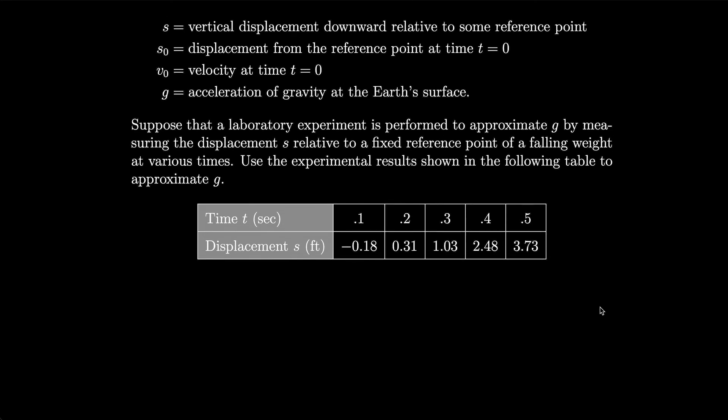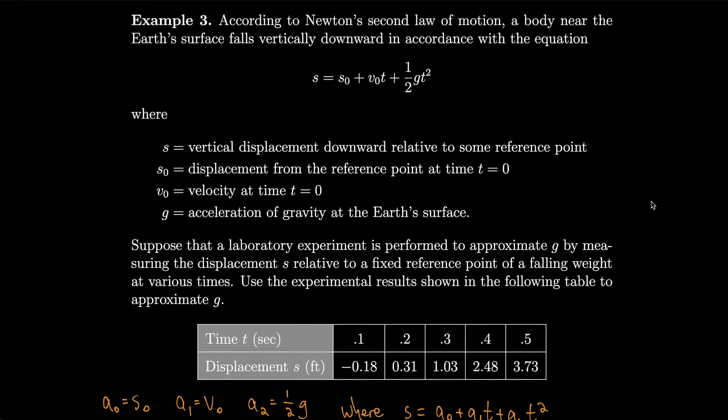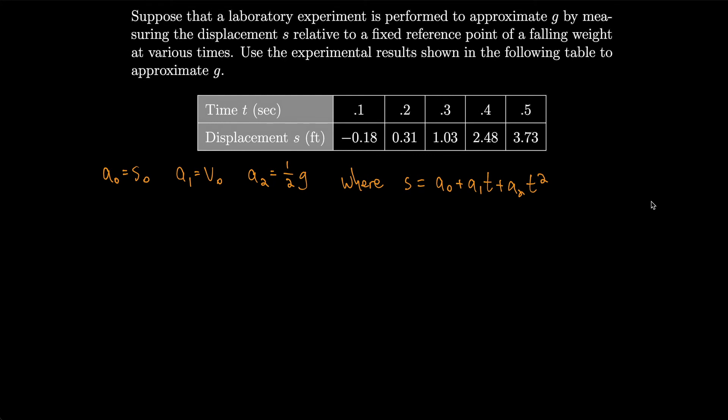So, let's get a little bit organized first. We have a0 = S0, a1 = V0, and a2 = (1/2)g, where S = a0 + a1*t + a2*t^2. So all I did was organize my coefficients for a general quadratic equation. We're basically now having to work with a second degree polynomial instead of a first degree, just a slightly more complicated example, but the method generalizes pretty easily. So not a line of best fit anymore, it's going to be a parabola of best fit.